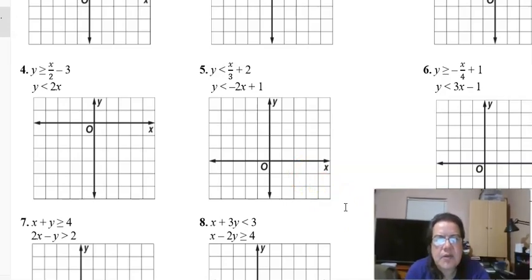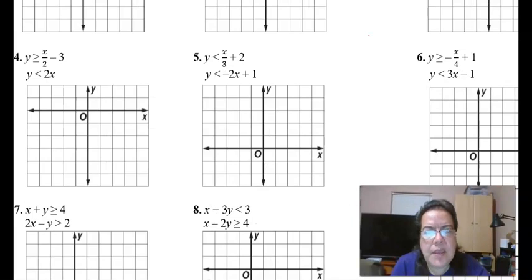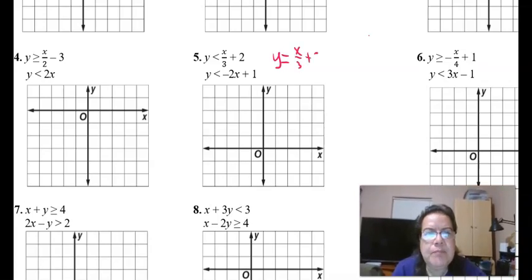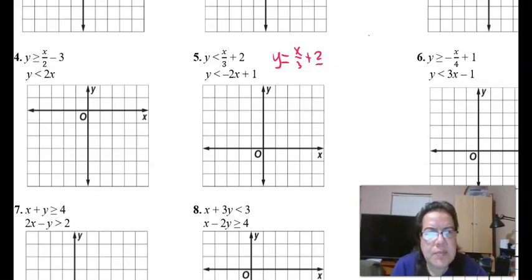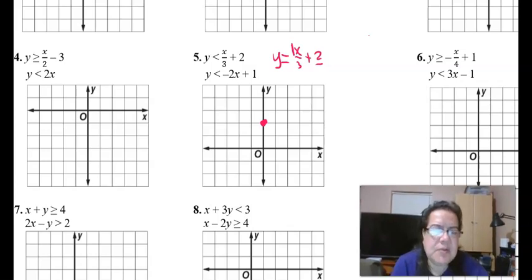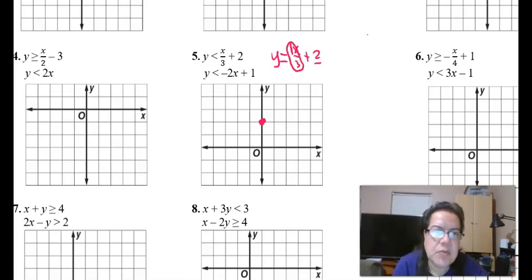So the first one, I'm going to do, let's activate the red pen. Okay, so we pretend that there is an equal sign. So we're going to actually graph y equals x over 3 plus 2. So I know that this is my y-intercept, and so I'm going to go ahead and choose that first. So 1, 2, this is the spot where the first graph crosses. And if you notice, I'm going to put a 1 here in front of the x, because there is no number, but there is actually the number 1. And so now I can see clearly my slope is 1/3.